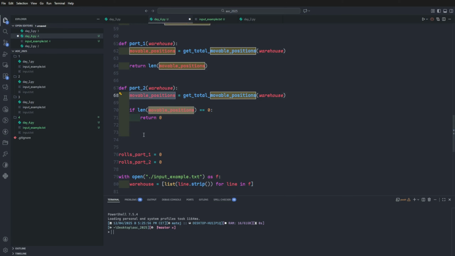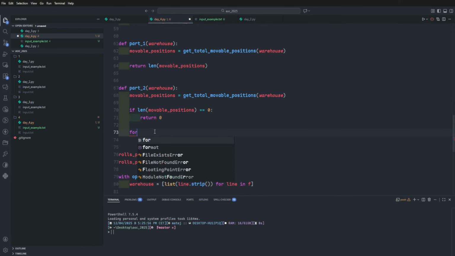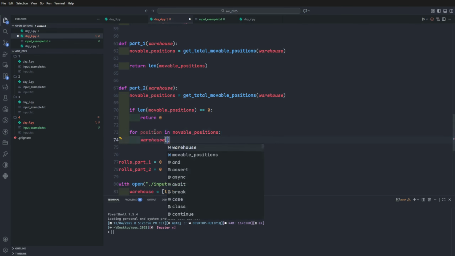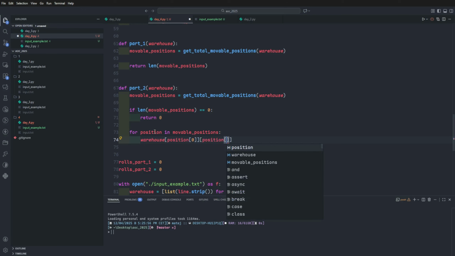If movable positions isn't empty, what we need to do is update our warehouse state with all of those positions that can be moved, and we will replace those positions in the warehouse with a dot. So we just do for position in movable positions, and warehouse of position at 0 and at position 1.